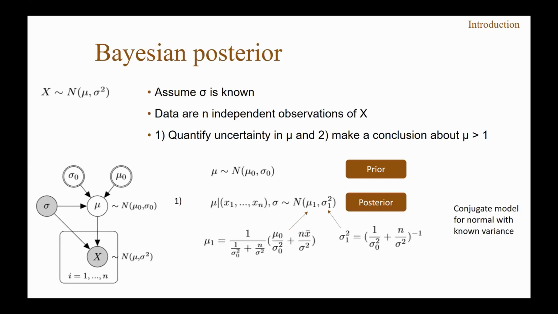Okay, so I start with my prior. Since this is a very nice model, a conjugate model for the normal distribution with known variance, I can immediately derive the posterior without doing any complicated calculations. So the distribution for the mu parameter is normal distributed with mu 1 and sigma 1, where mu 1 and sigma 1 are given according to these expressions. And you can see the posterior mu value here is a weighted average of the prior mean and the mean in data. It's weighted according to the width of the prior, and how much I trust data or how much variability I expect in data.